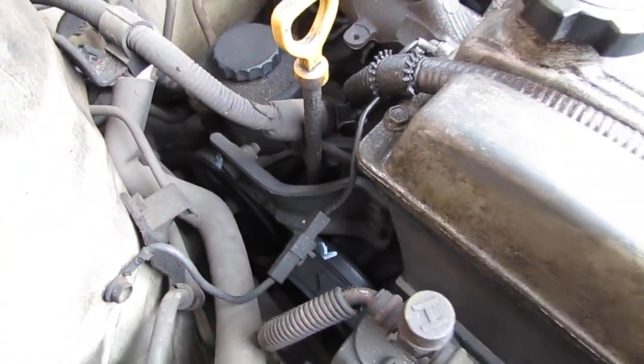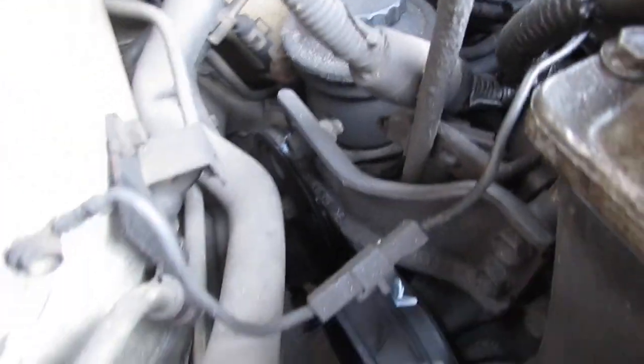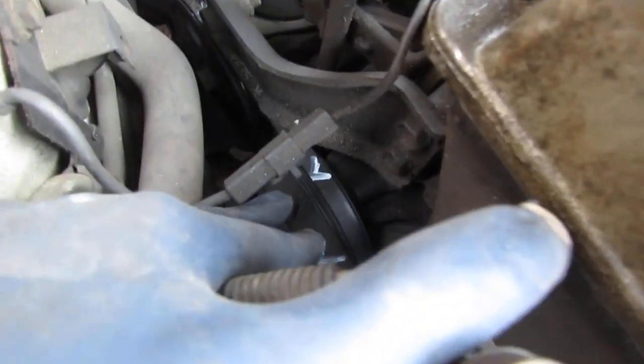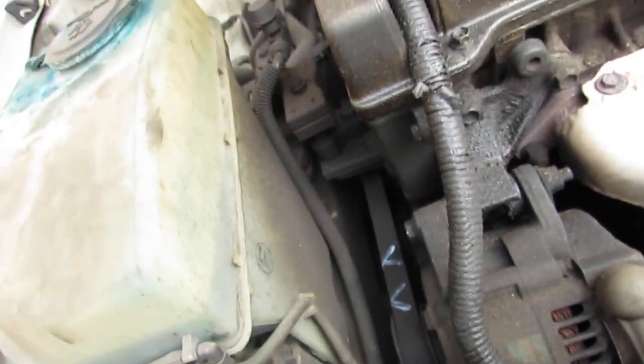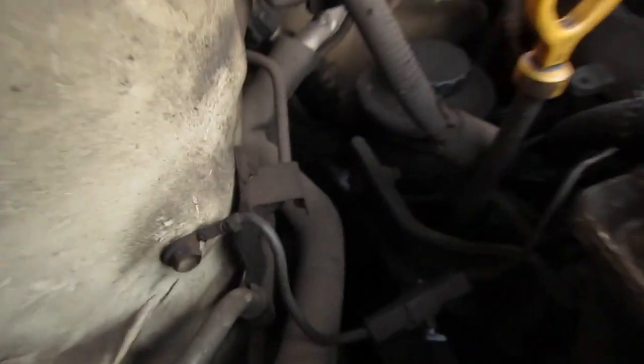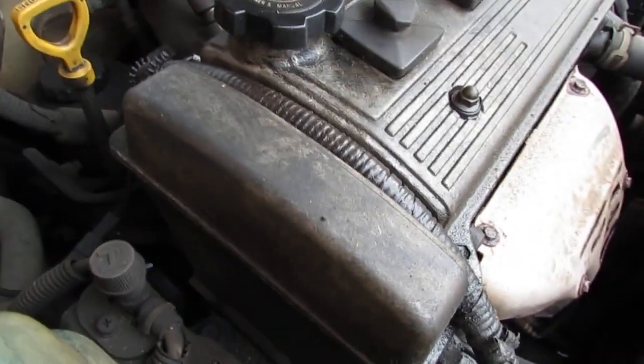This car has three belts. This is the water pump right here. That's the power steering pump right here, and then there's another belt here that drives the AC compressor, which is right here at the bottom. So there are three belts in this car, and you'll notice I put some arrows on the belts. What we're gonna do is replace all these belts and the tensioner. I have a strong feeling the tensioner is failing also because there's a sound. So I'm gonna show you the diagnostic process.